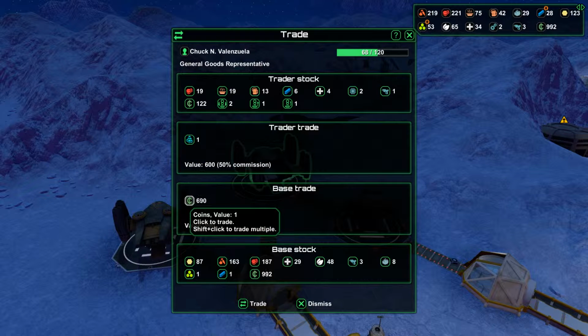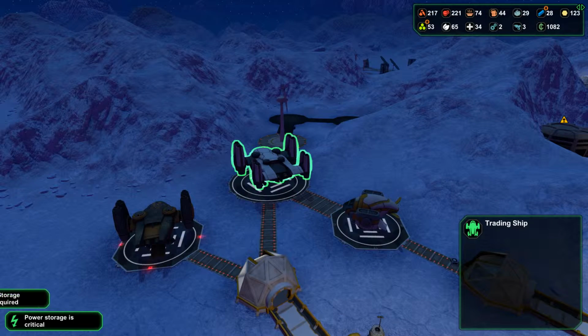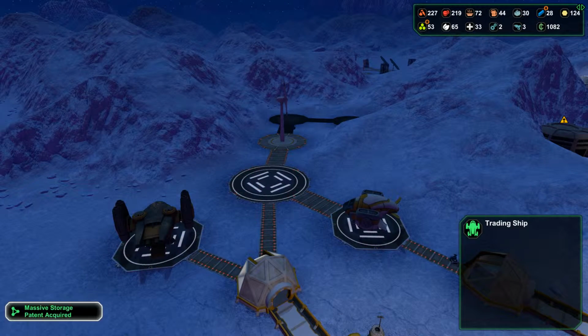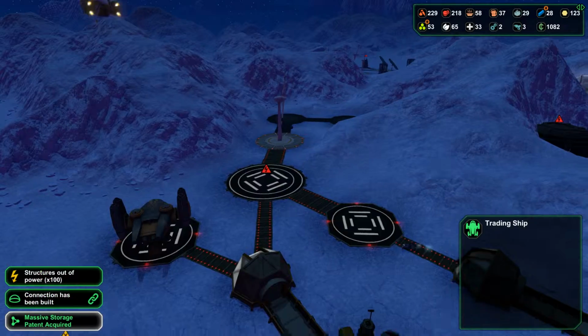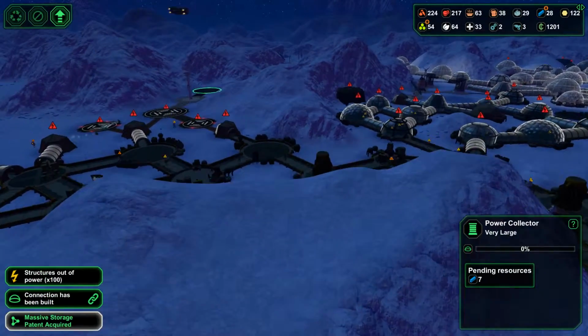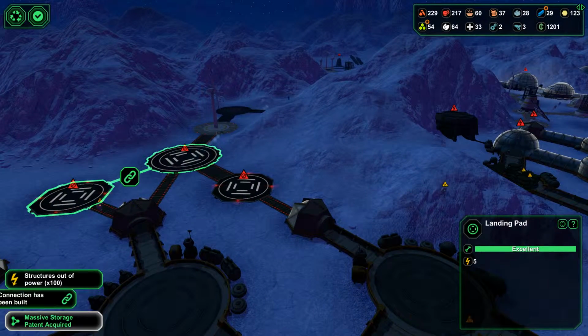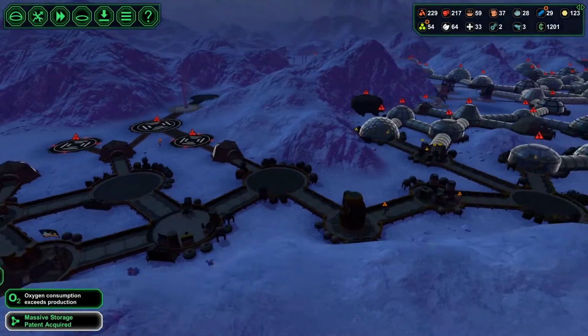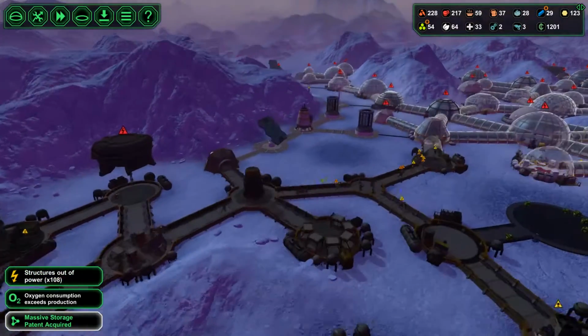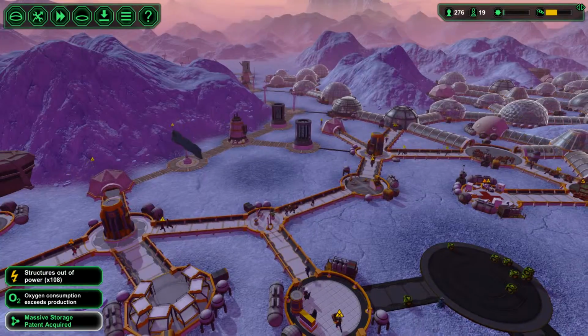Holding it too long. Sometimes manual click can actually just give you the extra level of control you might need. Yeah, let's go for that. Massive storage patent has been acquired. Alright, let's shut some of these down here, just to give me a bit more power and so forth. Now, I do seem to be in a situation where I'm running low on power.